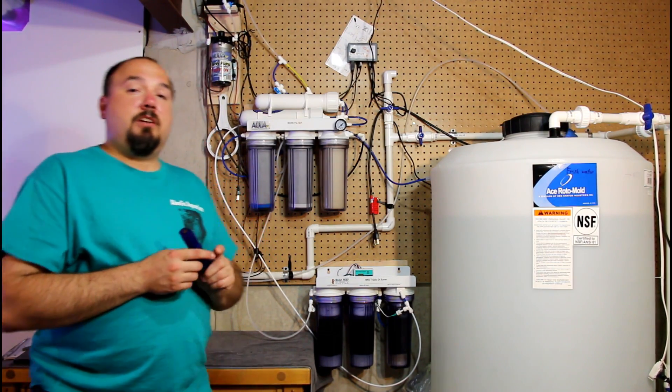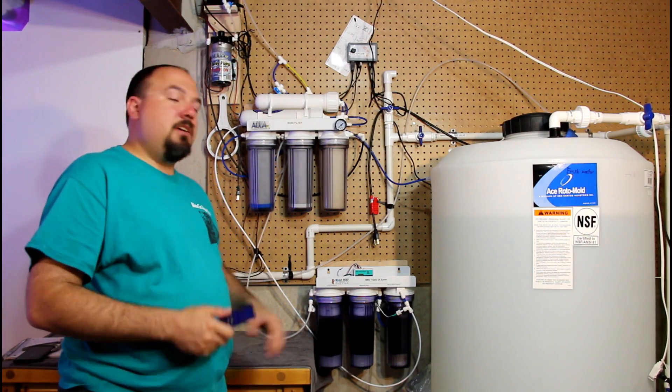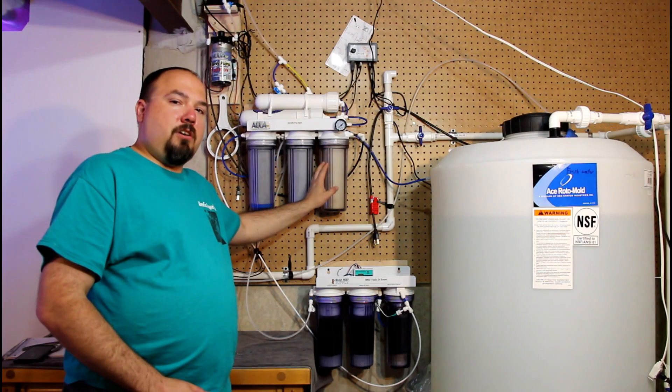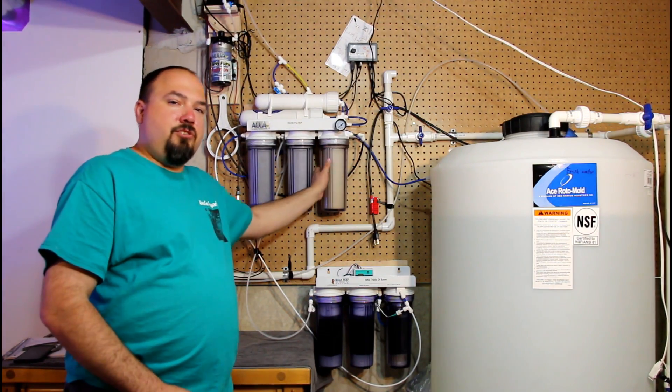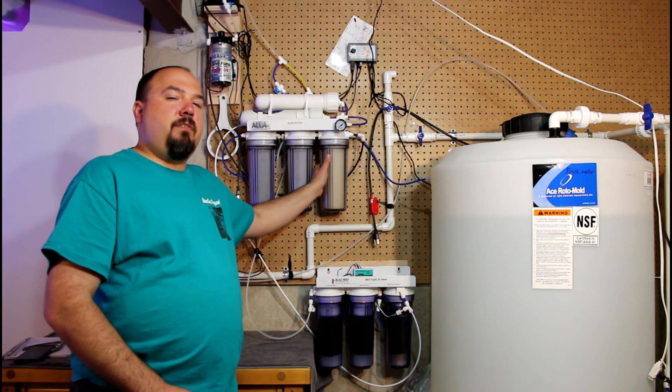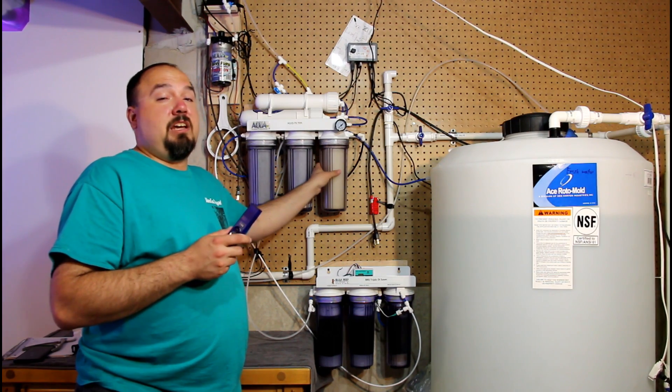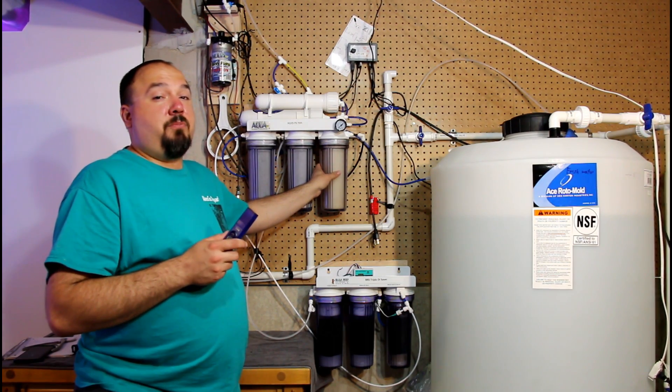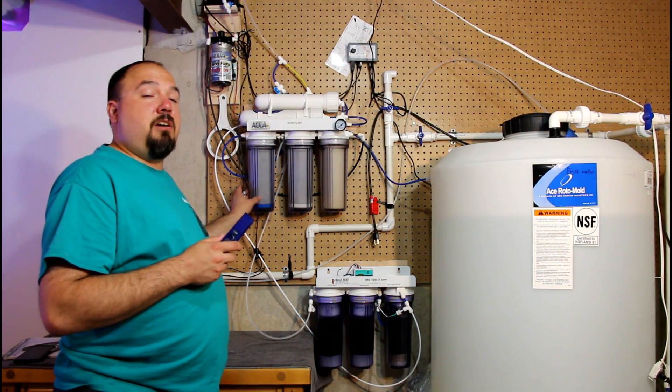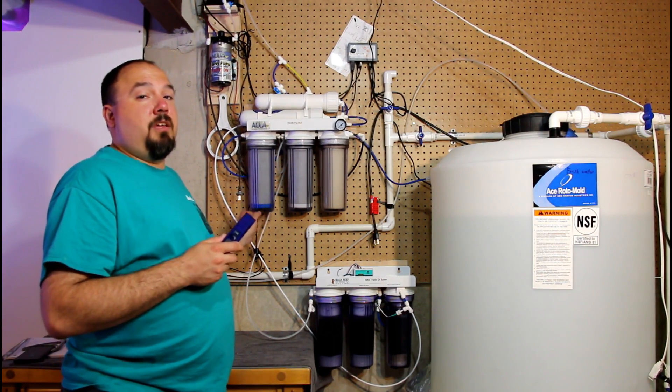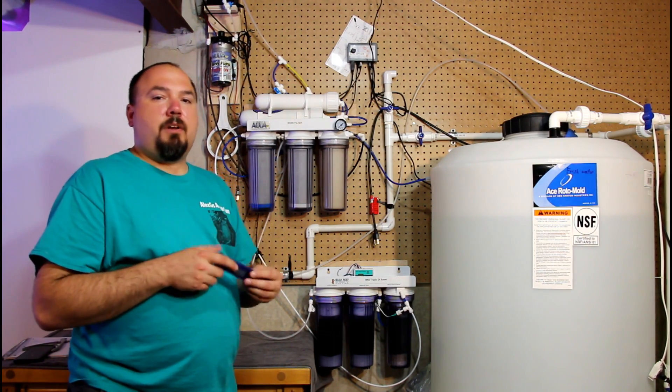When the water enters this filter it goes through multiple stages. In my case there's seven stages. First it starts off with a pre-filter to just get rid of any large items in here. Now these are new cartridges so they don't have any kind of discoloration at this time, but in a few months this will start to turn to an orange yellow. More than likely it's removing particles of iron from the water. Then it goes into two different carbon blocks which is an upgrade from my original system. This helps to remove contaminants like chlorine or anything that carbon can absorb out.